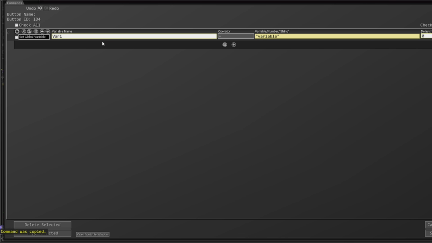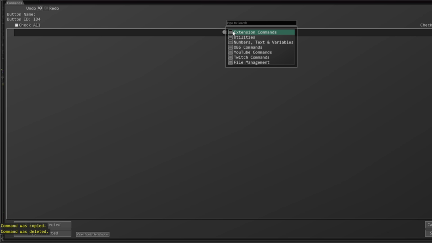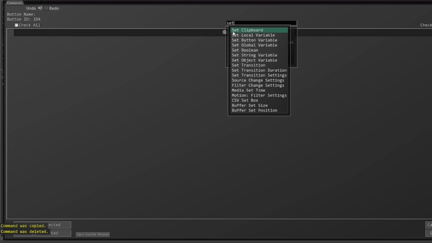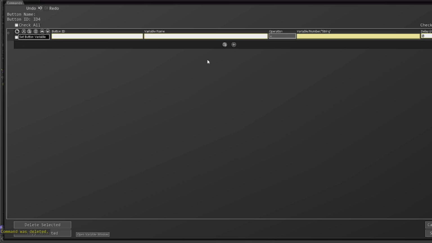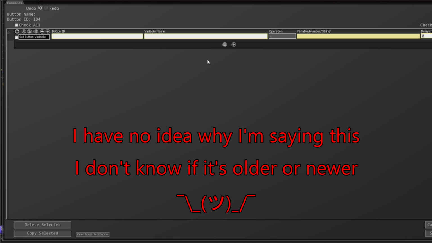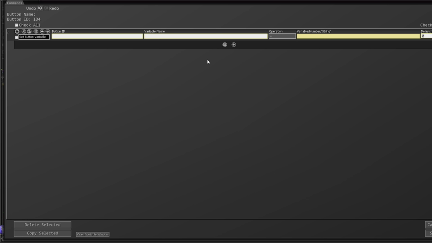If you want to try another method as well, which I've also had very dubious results with, it is the set button variable. I feel like this is an older implementation of something that they have implemented again. Effectively, you have to set the button ID.